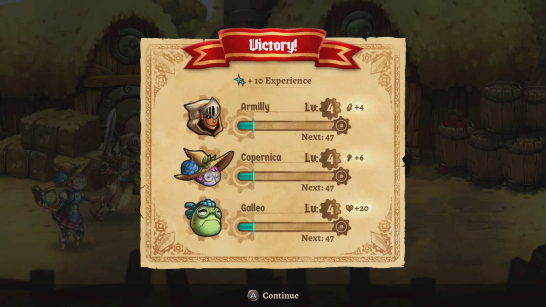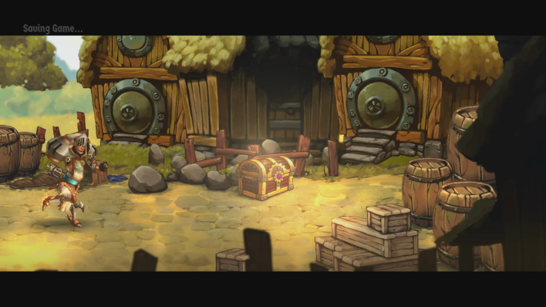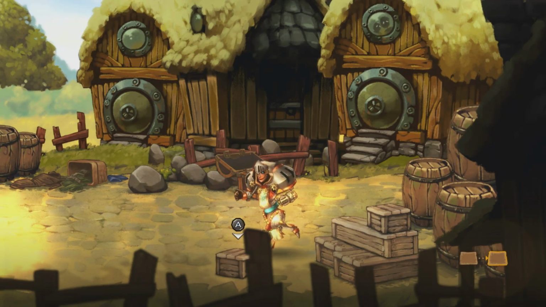Oh, Galleo comes in at our level as well. Oh, you can see what they get. So an extra 4 strength, an extra 6 magic, an extra 20 HP. So obviously Galleo's like our tank. I'm assuming that maybe we'll get some kind of taunt ability in the future we can use with him. Shields Up. Raises 1 ally's physical defense by 2 grades for 3 turns.